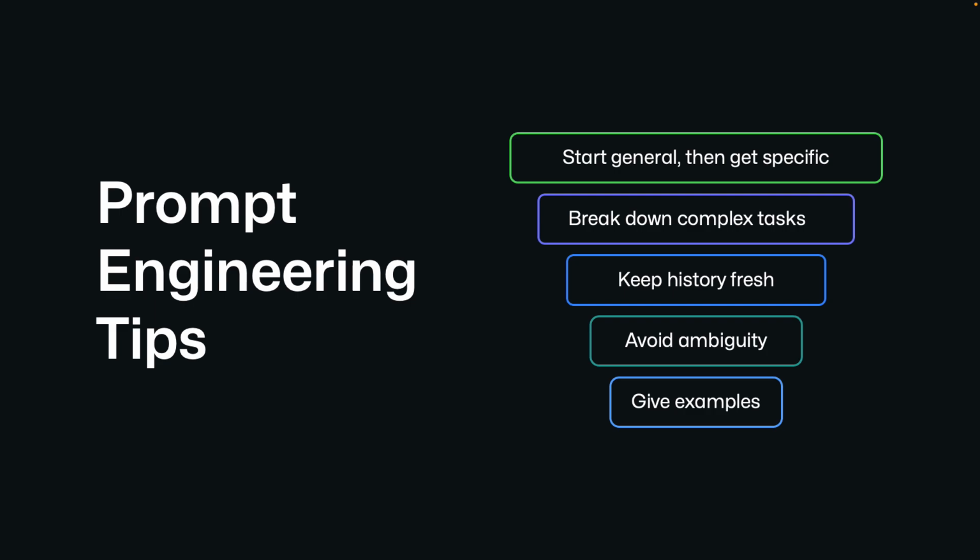The first is to start general and then get specific. Things are going to work out better for you if you give Copilot an idea of where you're trying to go and then you work with it to refine the implementation. Additionally, it's important to break down complex tasks. This is, of course, a software engineering best practice in general, although not one that we all always follow, but it's going to give you much better results to give Copilot smaller, simpler tasks than to give it a bunch of word vomit and see what it produces.